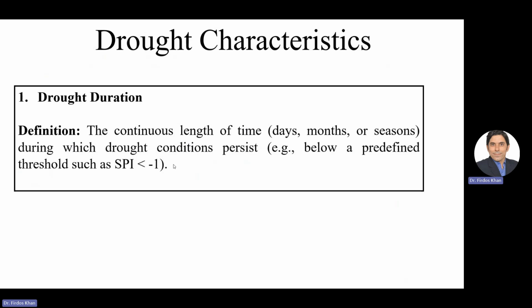So this means, suppose I'm talking about monthly data, monthly drought index. So this duration is, suppose we have the drought index, whatever the drought index is, that is SPI or SPEI or RDI, that is less than -1 for consecutive 3 months. That's mean we have 3 months duration in that case. The definition of drought duration is 3. If that drought index is less than -1 for 5 consecutive days, that's mean we have the drought duration is 5. So you can define like this, the drought duration.